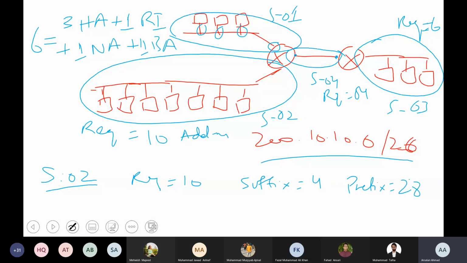Which means this is the address that we have bought. The total range of this address: /26 means we have 6 bits in the host ID. So the total range that we have bought is from .0 up until .63. Everyone agrees, right? This basically means the suffix is 6 bits, so 2 raised to the power 6 means 64 addresses. With 0 included, we have .0 up until .63. This is the total range that we have bought, and we have to allocate all the addresses of subnets 1, 2, 3 and 4 within 0 to 63.